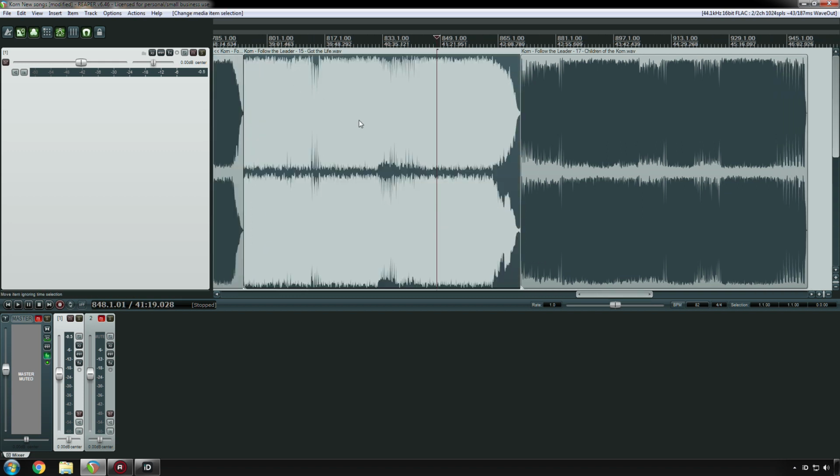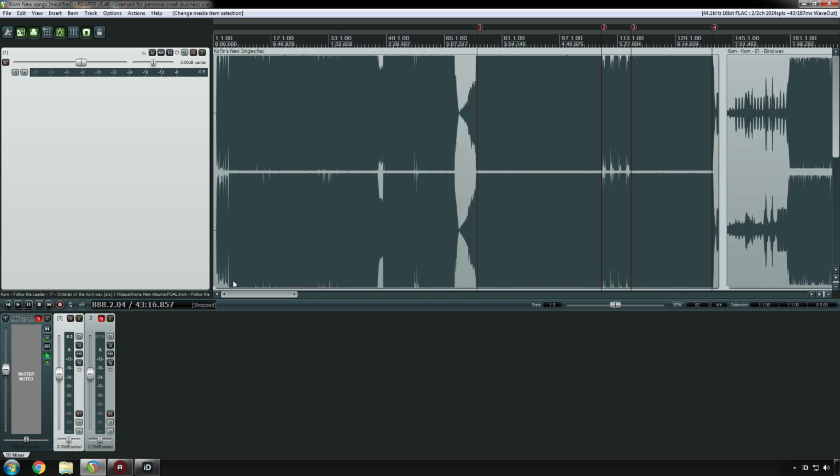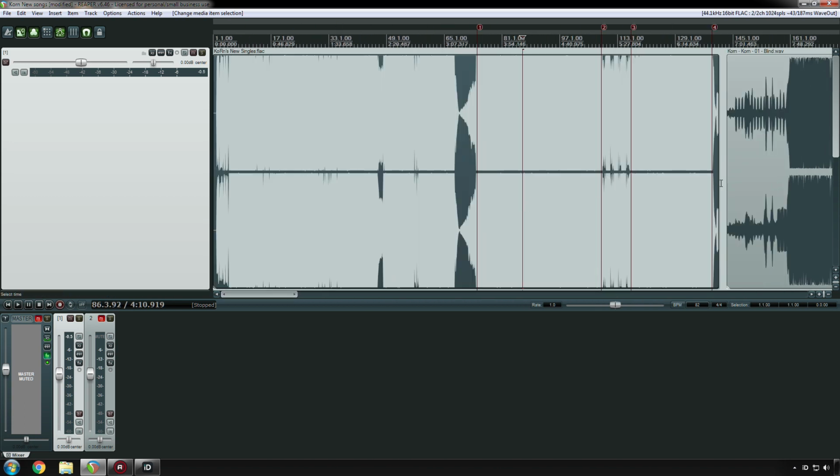And here's Got the Life, another one of their big hit songs. Children of the Corn. You know? My point is, KoRn's management, if you were watching this, please, what are you doing to the music? You're destroying the music. Loud is obtained by the listener turning their volume knob up, not by hyper compressing the audio signal. This is horrendous. If somebody asked me to do this, I would just tell them, I'm sorry, I can't put my name on this. The quality is so bad that I wouldn't want to be associated with it.